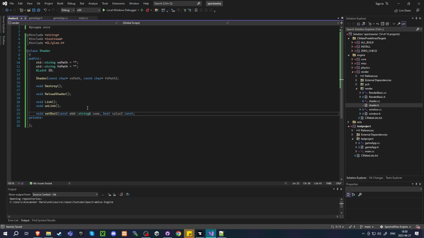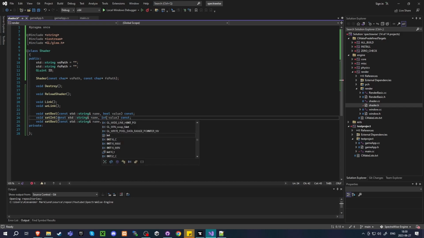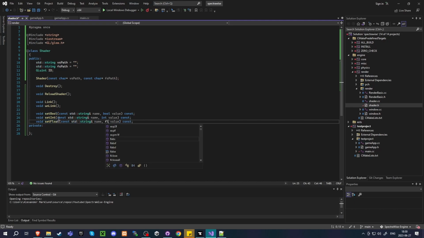So here we have the set bool. We will have one for an int as well. So we just change this one. Then we might have one for a single float. Say we need a float. And here we can continue with the set vec2, for example, and then we need to import GLM here and set the vec2 here.